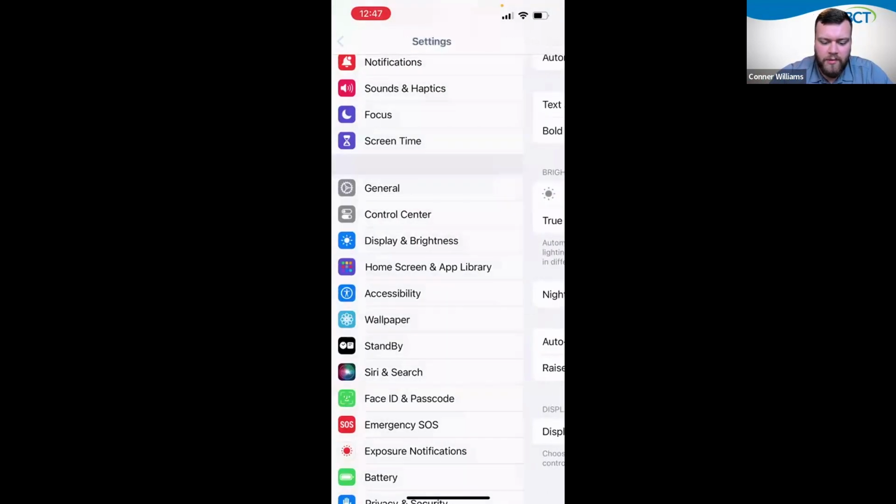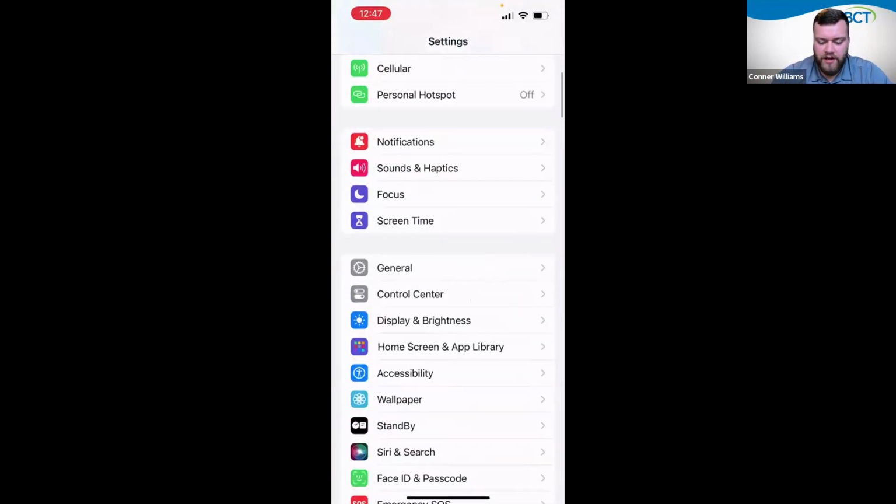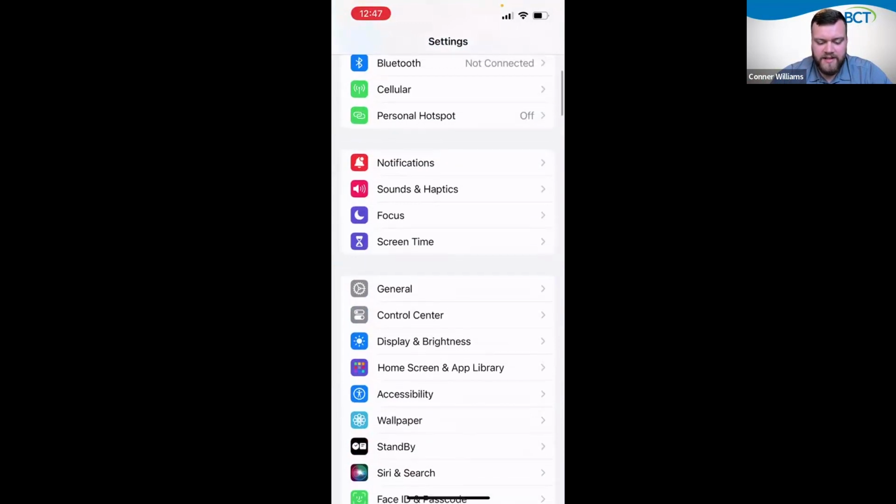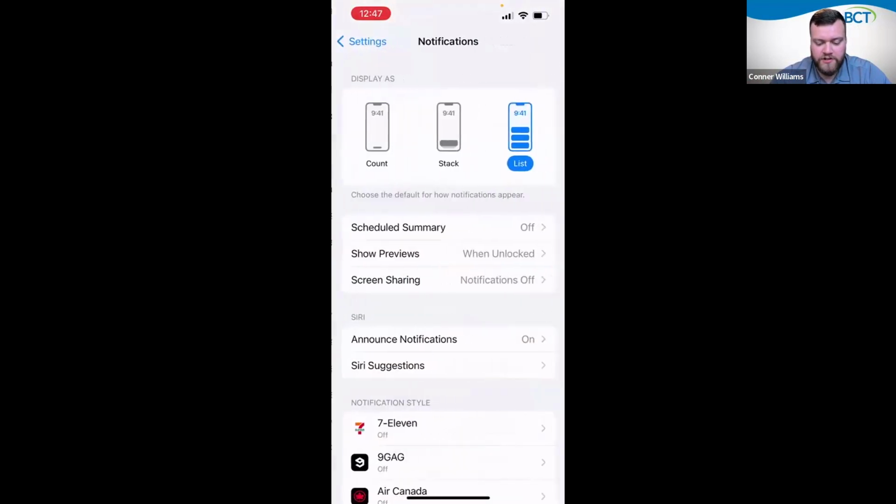Let's talk really quick about how to customize your notifications. So I'm back in my main settings and I'm on that little red bell one right here, notifications. You can customize which of your apps and services can deliver notifications to you. That means they can vibrate, they can make a sound, whatever.